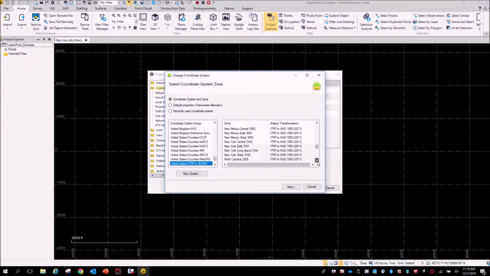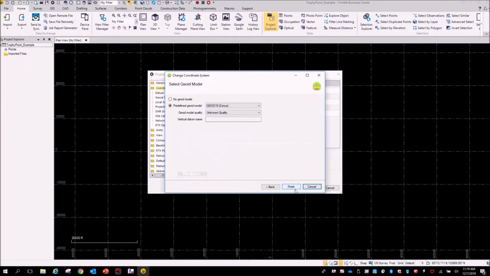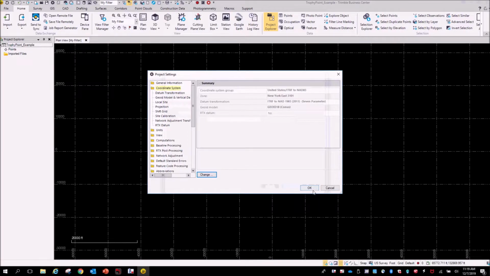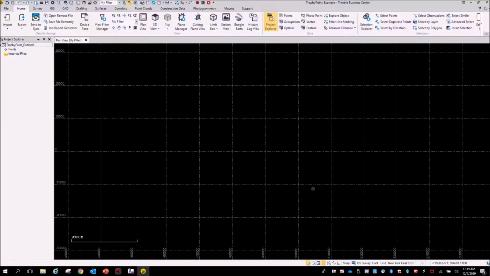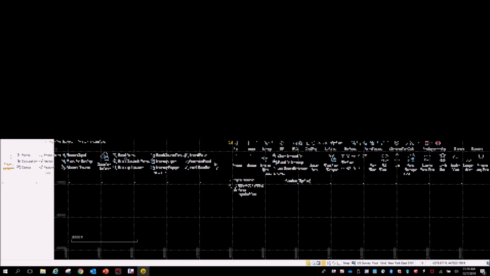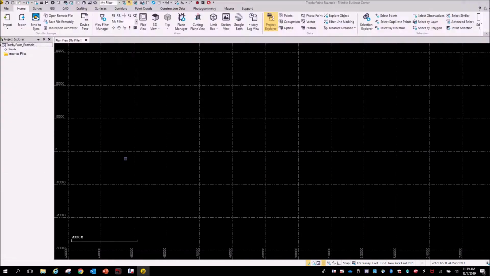That's what we want. And we'll go down and find New York East 3101, hit next, leave the geoid model as set by default, hit OK. So now your grid that's laid out here is actually northing and easting coordinates associated with that New York East state plane coordinate system.